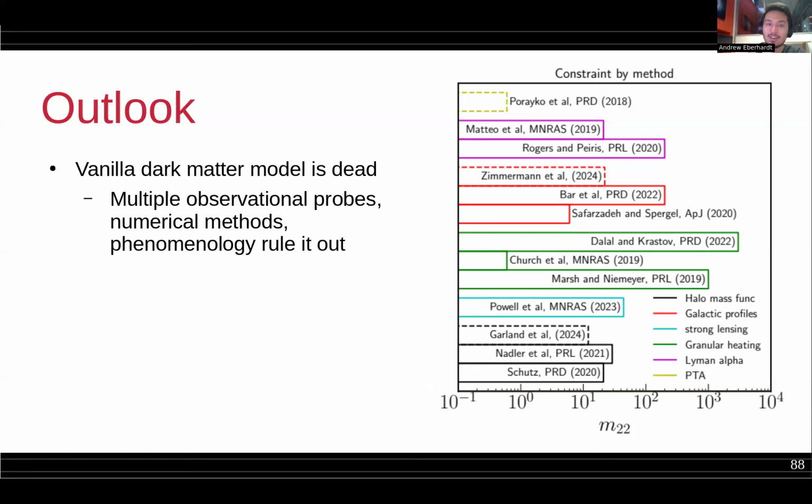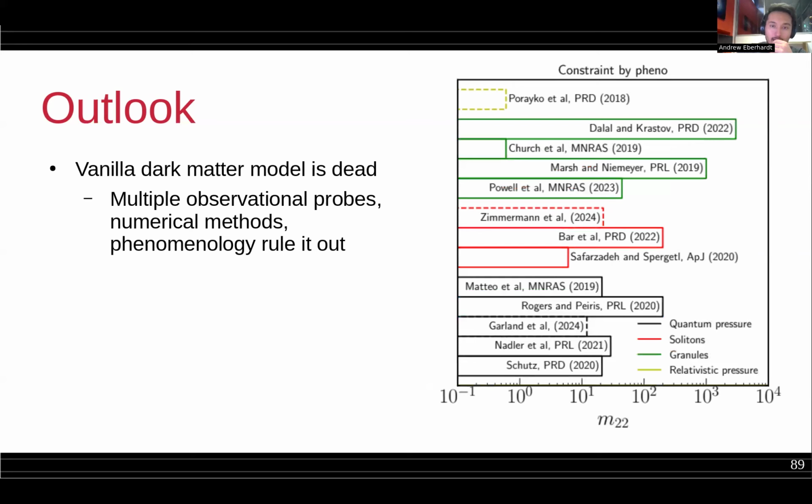Structure exists on smaller scales, for many reasons, than the gap that we produce. So these granules are consistent with what is observed, for instance. And this isn't just looking at one of the predictions of this model. This isn't just looking at the impact on the transfer function, or the size of the solitons, or even just the fact that granules may or may not exist, or this relativistic pressure. We're really using each one of these different probes, and they're all telling us the same thing about this vanilla model: it just can't be extended in this case.